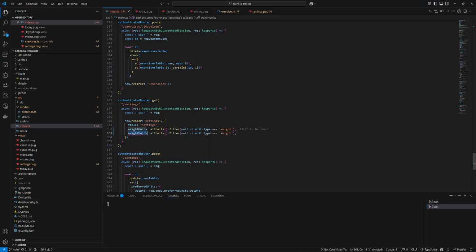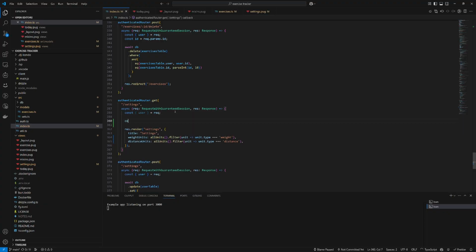And then we also have distance units. And we could say units equals all units, and then just reuse that here and here, because filter doesn't mutate the array.